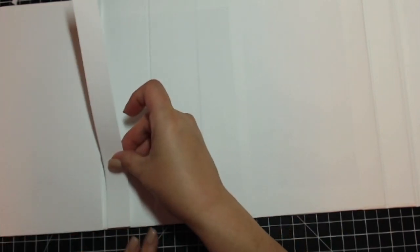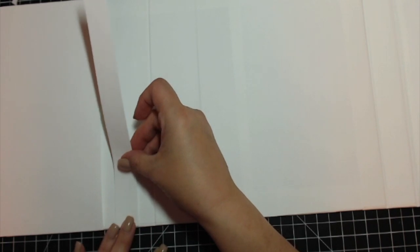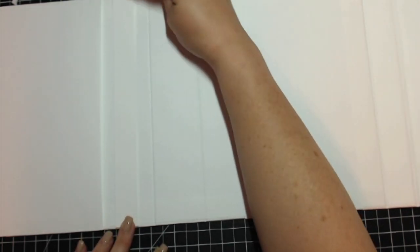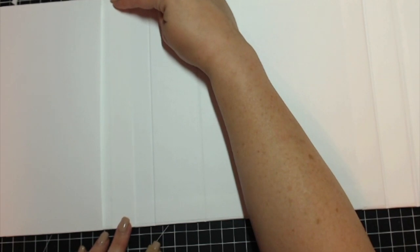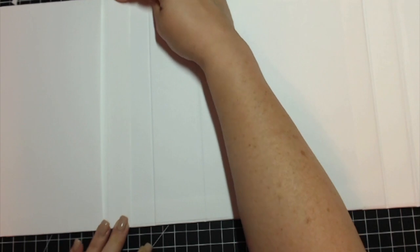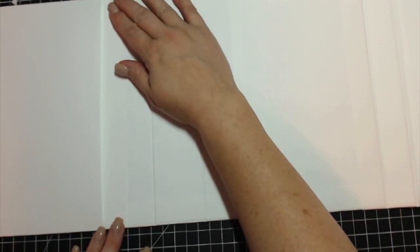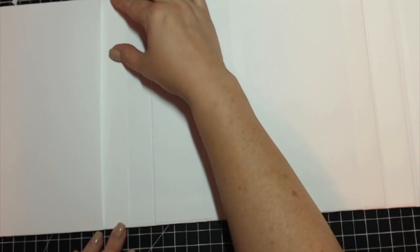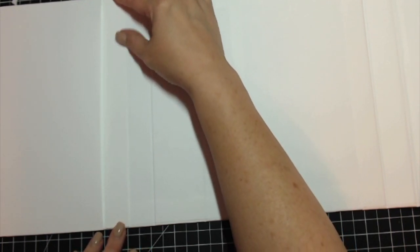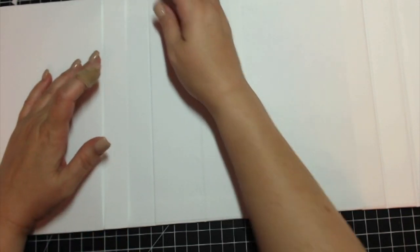So what I do, I think I'm only going to do 1 pocket this time. What you can do is leave yourself a little bit of extra room. So there's your first pocket, or you can actually just bring it straight up through there. And then the reason I do these pockets such a shallow little pocket, with only 1 inch, is I take some pattern paper, which I just don't happen to have. Oh, I do have some right here.